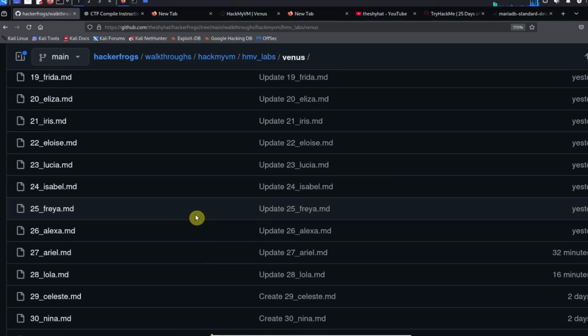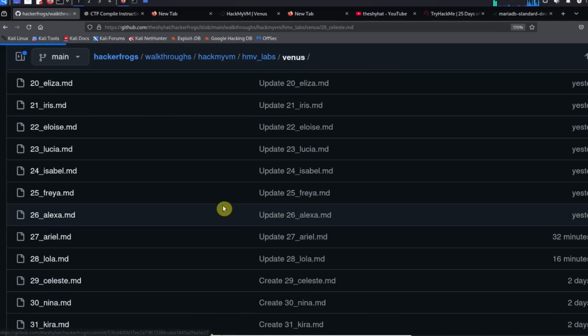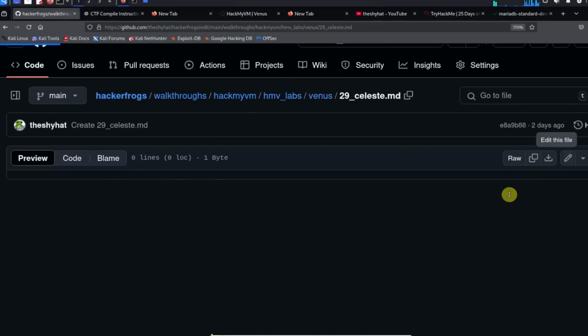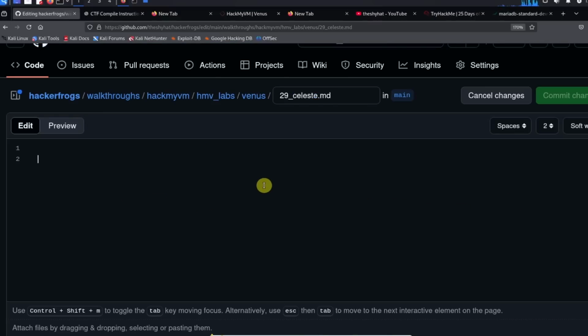This is level 29. And let's edit this file. Okay, so the target user of this level was Nina, but it wasn't revealed to us.